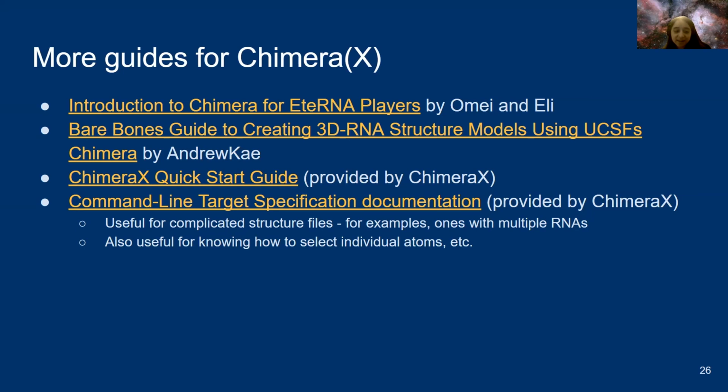Depending on how complex the structural file is, for example, suppose there was one with multiple RNAs in it, instead of just saying base number 744, we might need to specify more in the command line because, 744, well, does it refer to this RNA or that RNA, right? So if you are dealing with complicated structures, or if you want to do things beyond looking for specific bases, for example, highlighting individual atoms and such, then I recommend looking at this documentation in particular, combined with some of the other documentation provided.